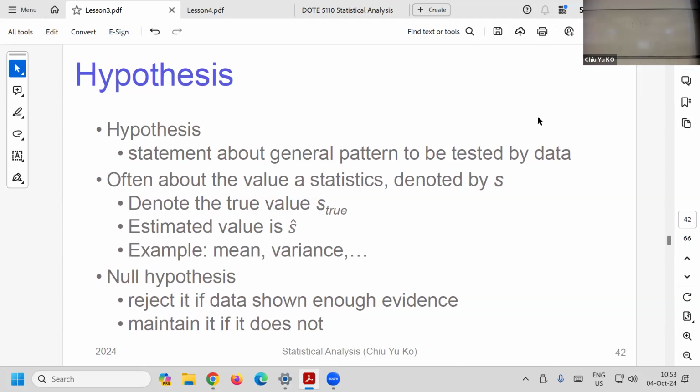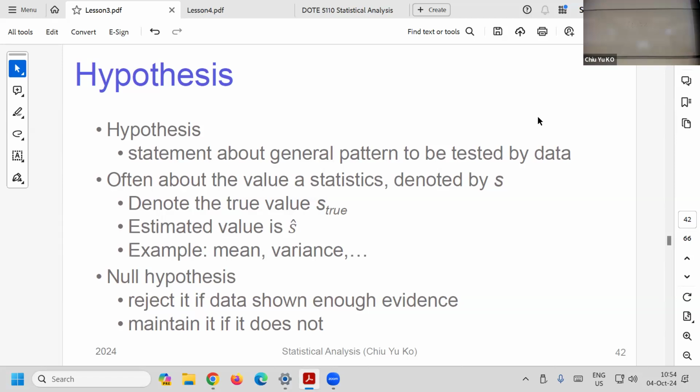This is so technical. Why do we have to learn all this in our class? Because at the end of the day, after this class, we learn regression, we learn machine learning models. Why do we care about hypotheses? Why do we have a statement about, say, a population mean? Why do we have a statement about whether two samples have the same mean or not? Why do we care about that? The question is very simple.